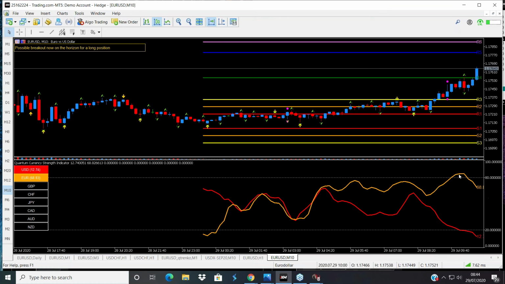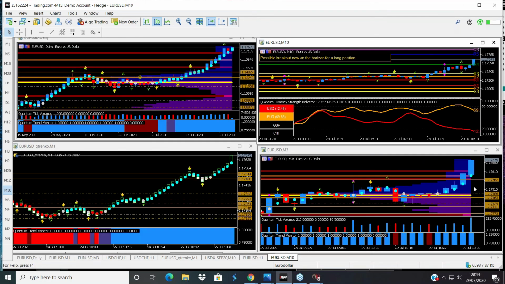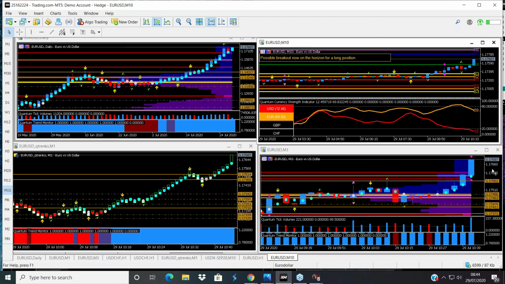The euro has actually turned on this time frame. This is what I'm saying, but this is now being driven by the continued weakness in the US dollar. So we've got a bit of an asymmetric drive on this pair. Can it carry on? Sure, for sure it can, because on the hourly we've got the pairs nicely diverging. So it's looking at the multiple time frames, looking at what you see on the candles.